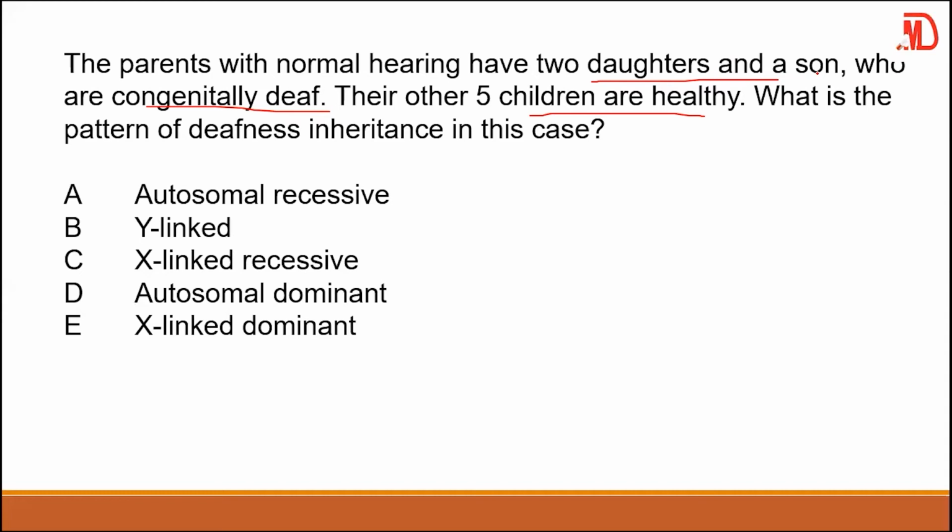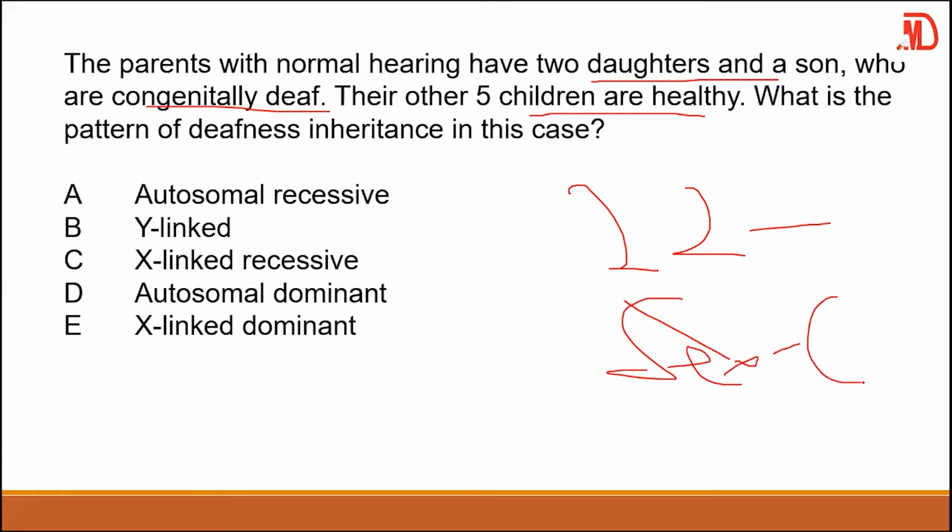So over here, we are dealing with autosomal disease. That means any chromosome apart from the sex chromosomes. And don't forget, we have 22 pairs of autosomal chromosomes, and then 1 pair of sex chromosomes. Very good. So now we have established that this has nothing to do with sex, so it is neither X nor Y, because both sexes are being affected more or less equally. Now, they have 5 other children who are healthy. Again, that buttresses what we are trying to put across.